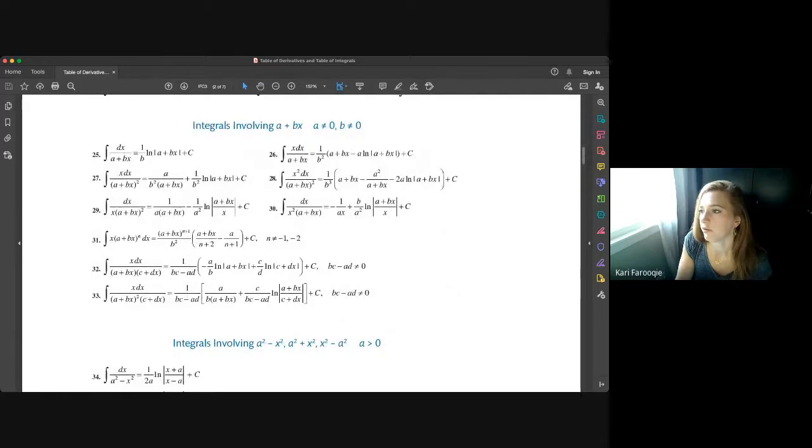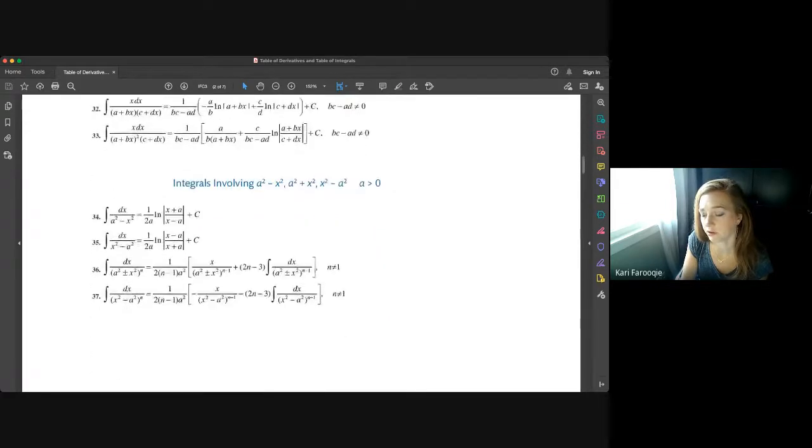Okay, so now this involves a plus bx. Now you might be thinking, yeah, we don't really have that. We have an a, but there's a minus sign, and then yeah, technically there's a bx. We're going to have to force it to fit a certain form. However, as you're looking at these, you don't see a radical in the denominator. So you're going to go down until you do see that.